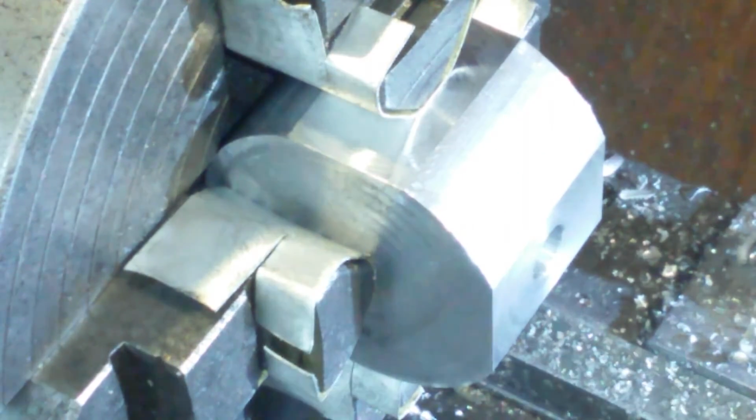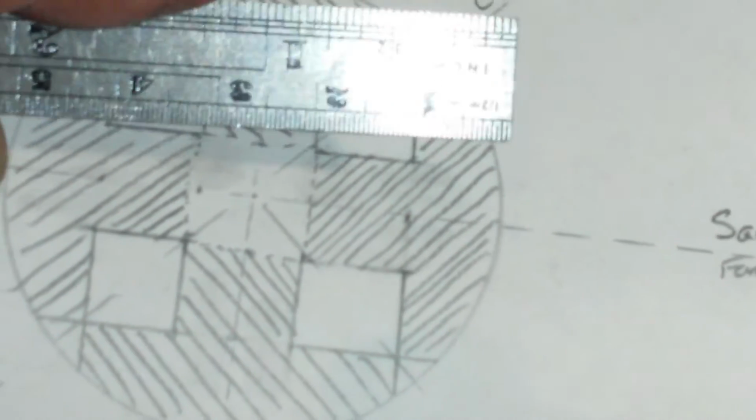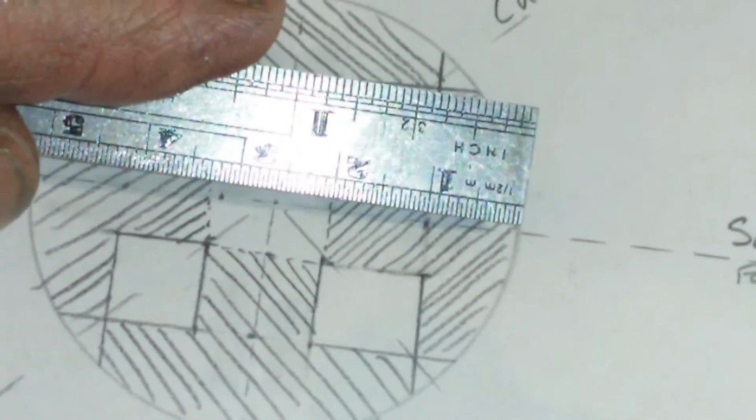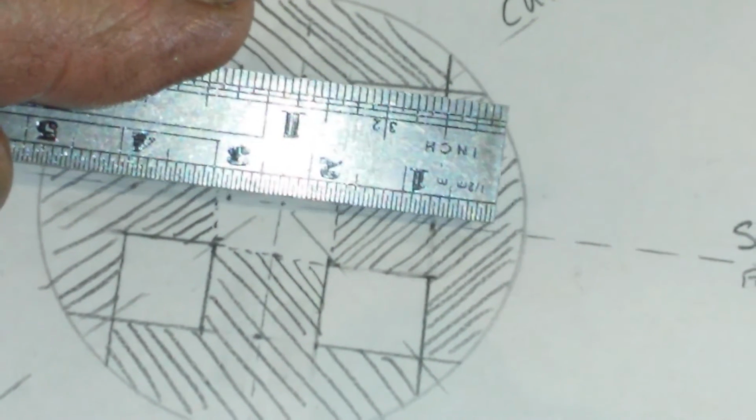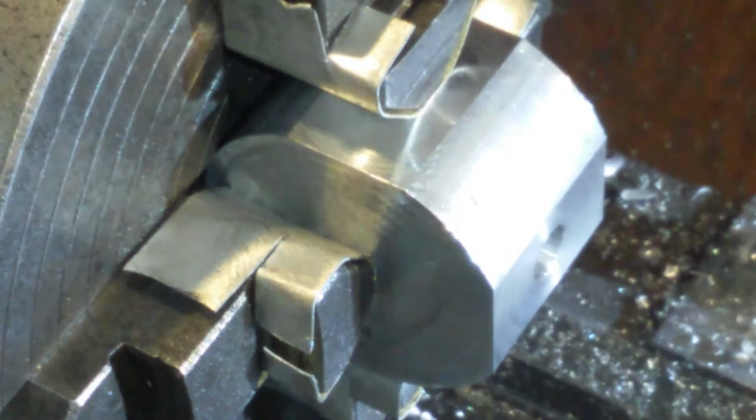It's 15mm. Just check my picture. Pictures to scale. I wish I could just get the picture into frame. There we go, nearly. Yeah, picture in frame. So 15mm. I've taken a bit off. I'll just go a bit further, innit.